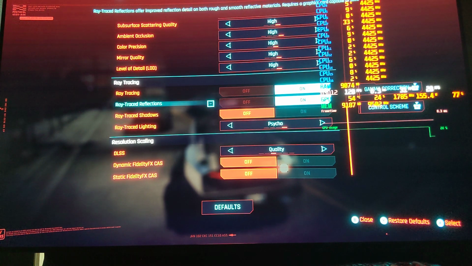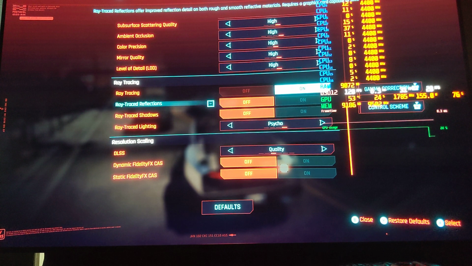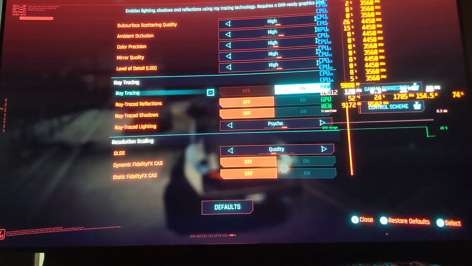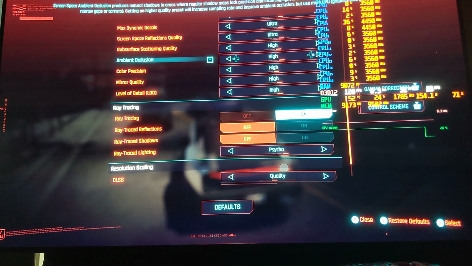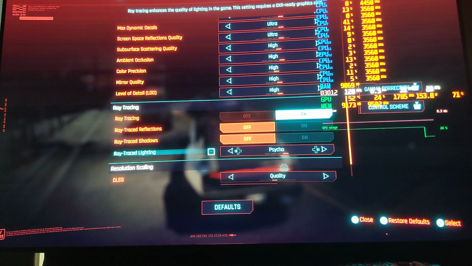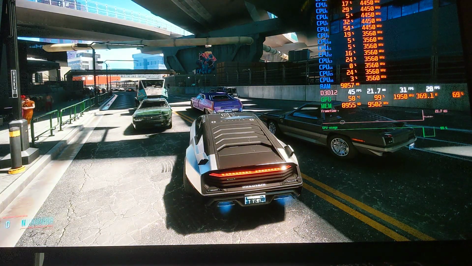I don't care about shadows. I don't care about reflections, because screen space reflections are almost as good as ray trace reflections. And what I would do is lower this one too because it's very demanding, and I would just use, for the best lighting, ray trace lighting on Psycho, and see how that looks.